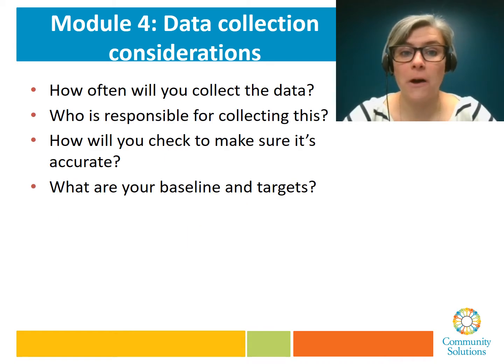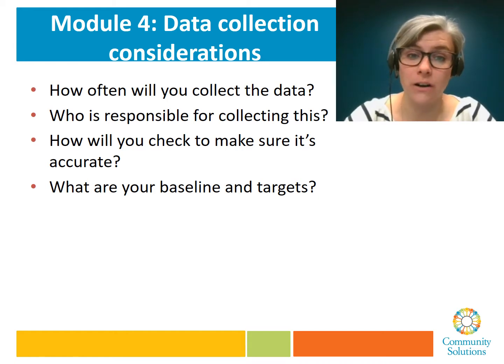You also want to think about what are some baseline targets for this indicator. As you think about your indicators, you should collect data for where you're starting, your baseline, and then set targets to aim for what you want to achieve. Without a baseline understanding of the situation before a program is started, it's difficult to make the case that your program actually made any change at all.